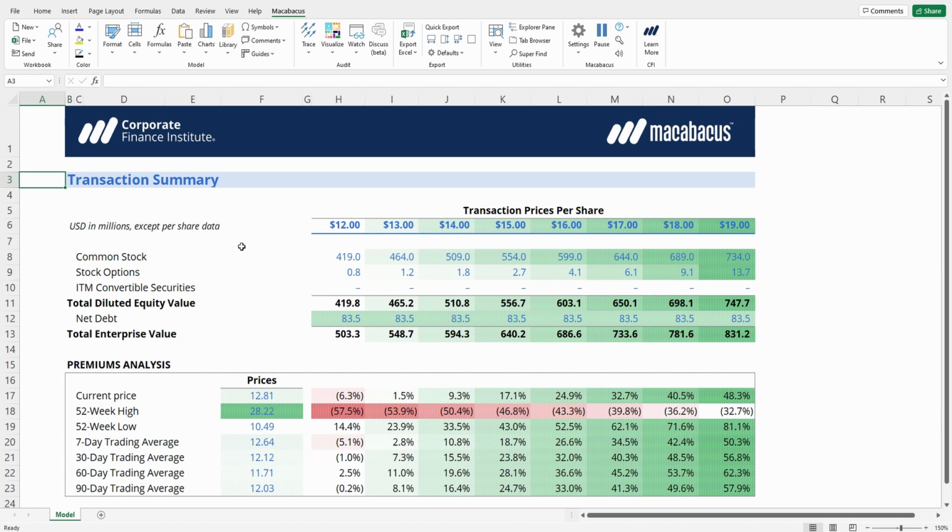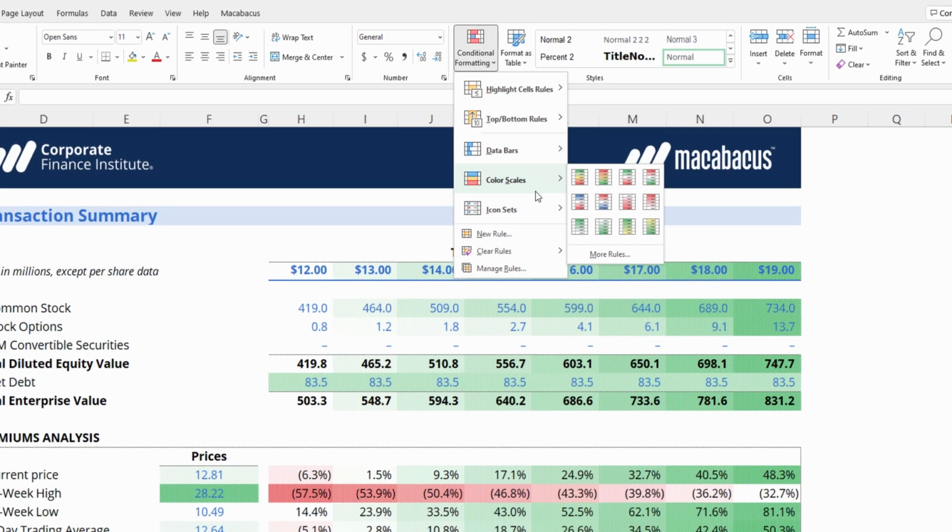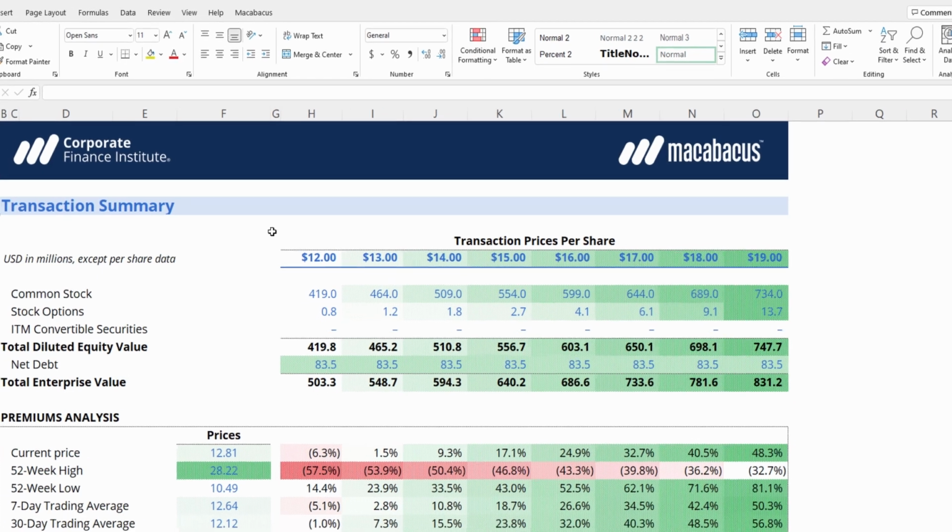The alternative way of using conditional formatting, you can just go into the home menu, conditional formatting, and then color scales. This is Excel's native functionality. It's not as powerful because it doesn't do a great job at handling negative numbers. So Magnitude Map is definitely a superior solution.